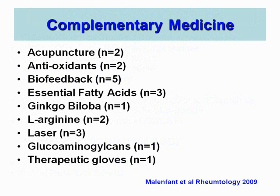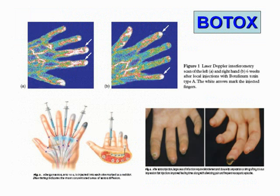There also is a number of complementary things that have been done in terms of acupuncture, biofeedback, some of the biologics that are available in herbal medications. None of these things have unfortunately been proven to be effective, and when studied, they've been disappointing. The Botox injections have been used by the surgeons, and we have yet to prove that it's more effective than our more standard treatment, but I wanted to mention it so that you'll know about it.